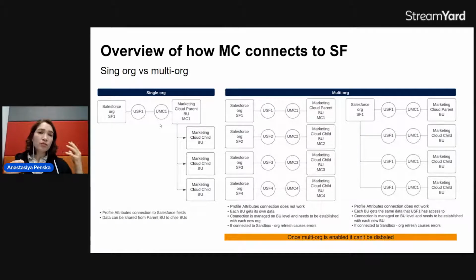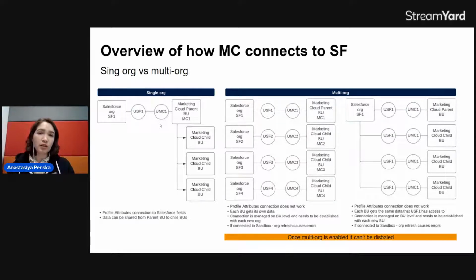Basically, you are installing your Marketing Cloud app managed package on Salesforce side. You use the credentials to log in into Marketing Cloud, and on the other side, you go create your Marketing Cloud API user in Marketing Cloud and use the credentials of the system user to log in into Salesforce. And this way, the handshake happens, and you establish the connection. And if the connection happens to be only on the parent level of the orgs, it is called a single org. So there are some pros and cons, of course, for the single org.